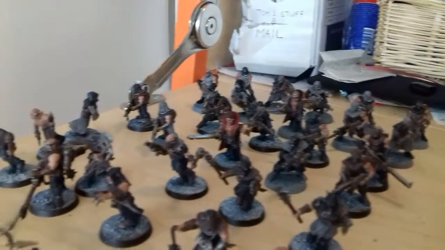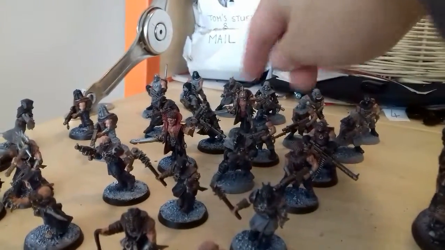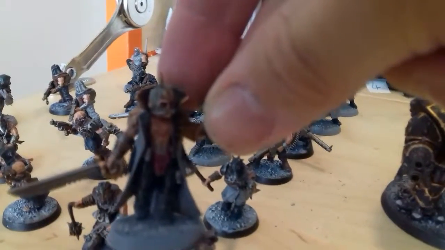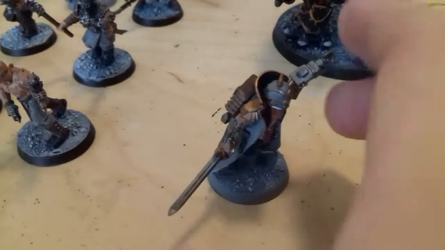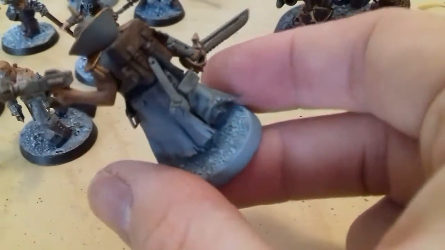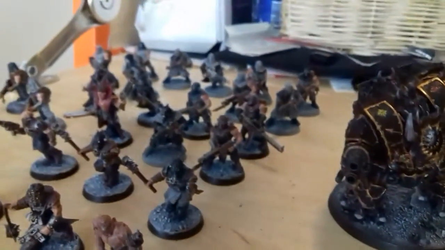Actually, the difference is this front one here. This guy here, he's got a shotgun and he doesn't. This guy, oh, that's a guy from the converted. So he's there all painted up. If you can see him. Out of focus. Nope. Doesn't want to focus. Yeah, you could sort of see him there. So that's him all painted up. Looks slightly different from the other guy. I'll just put him back over there.